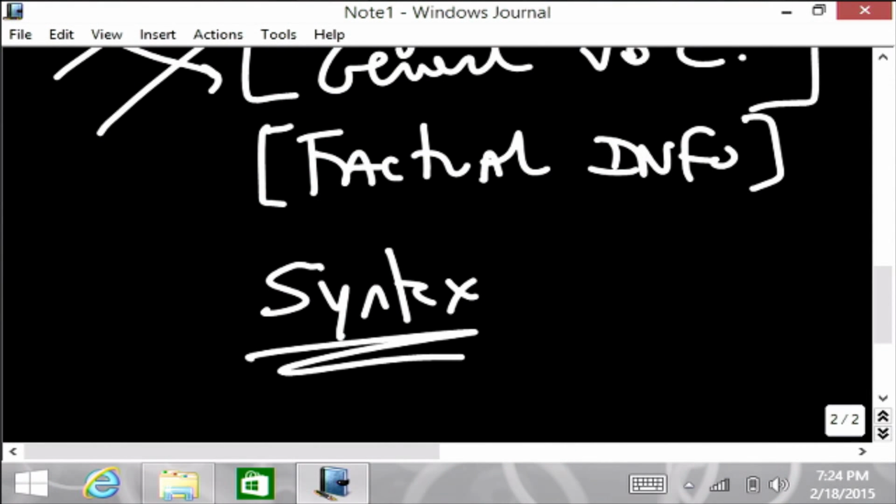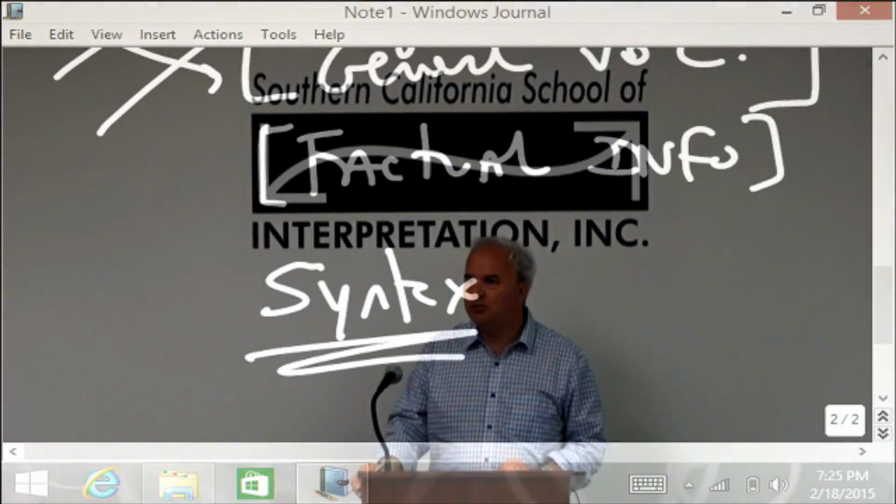Then, of course, we have the issue with syntax. Is syntax important here? Unless it changes the meaning, it's not important in simultaneous because of the nature of the technique. It's really difficult to keep good grammar in a word-for-word transfer using the simultaneous. But if the syntax is such that you change the meaning of the original, you have a real problem. What do I mean by that? Well, sometimes using the wrong preposition could be a problem. For example, if I say, I'm not in my desk versus I'm not at my desk. In your desk, I hope you're not in your desk. You're at your desk. In your desk, you're inside a drawer. Where are you? The same thing happens in Spanish, right? So the transfer is important. That's something to keep in mind.